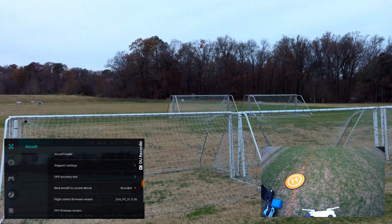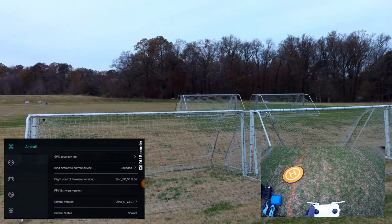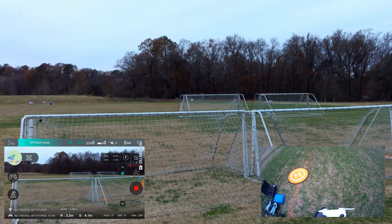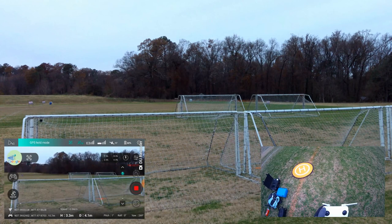My first impressions of the Hubsan Zino are very positive. First battery, 15 minute flight time, with about 4 minutes of trying to learn how to bind and get the interface going. But overall, it's very fast, responsive. The camera is unbelievable, and I just can't wait to get the firmware update done to see what the new capabilities of the camera are. Change the ISO, change maybe the frame rate. I'm really looking forward to doing that.